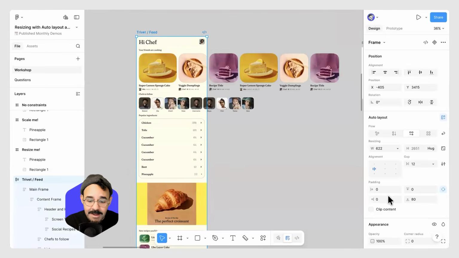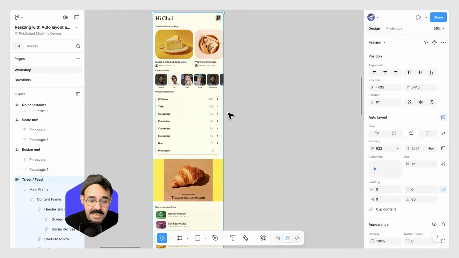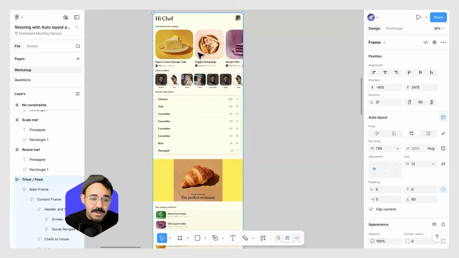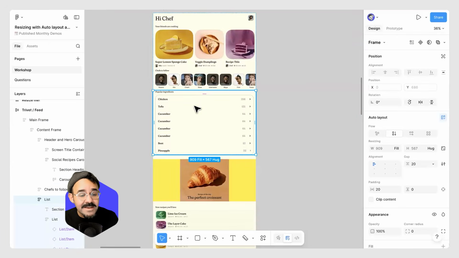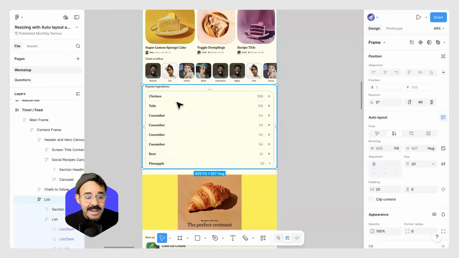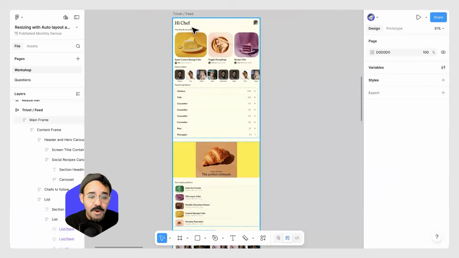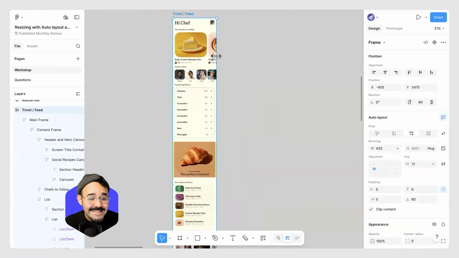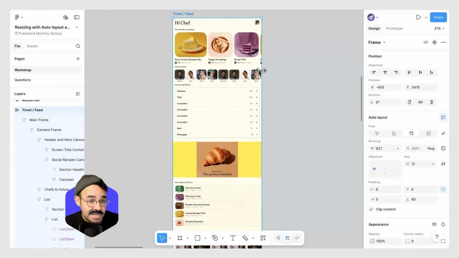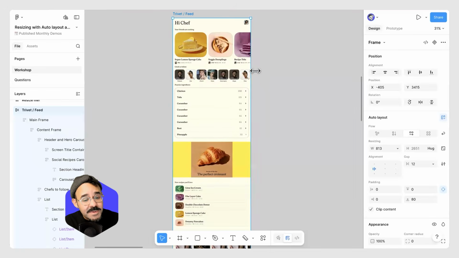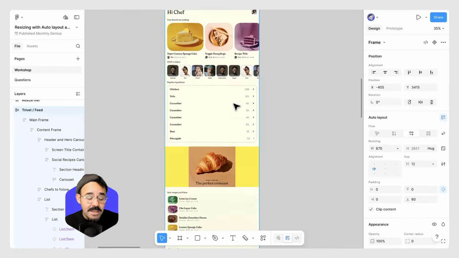I'm going to select that frame and turn off clip content so you can see how this container here is not reacting to the frame, but these are, because they're set to fill. Its sub-objects are also filling to that spread. Once again, by resizing that frame, the intent isn't to scale the frame, but to think about how objects respond to it. This being the main container, you need to think about how those nested objects behave.